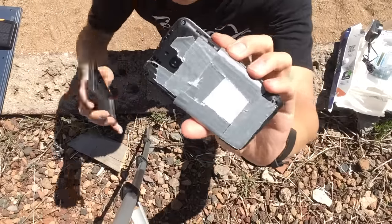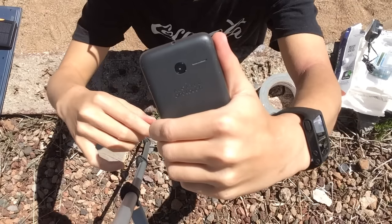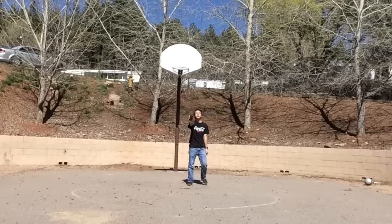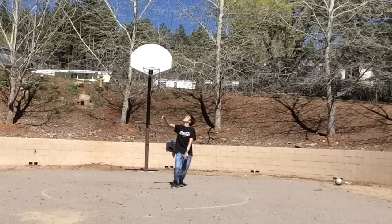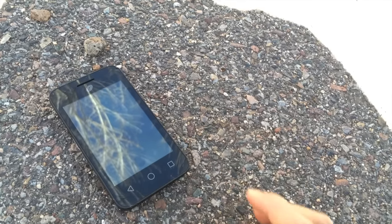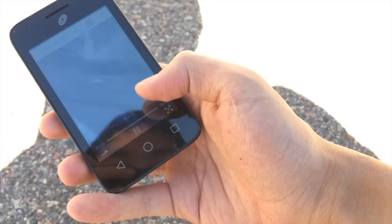Alright, let's see if this works. To the ludicrous drop test. Okay, we're gonna start a video. Okay, started. And let's go. Three, two, one. Just like as planned, the battery stayed in, but is it still on? Oh my god, it is, and we're gonna stop that video. Oh my god.